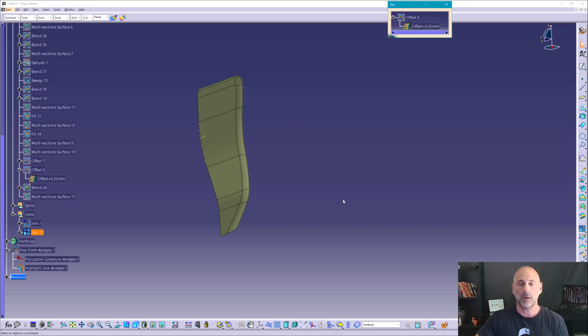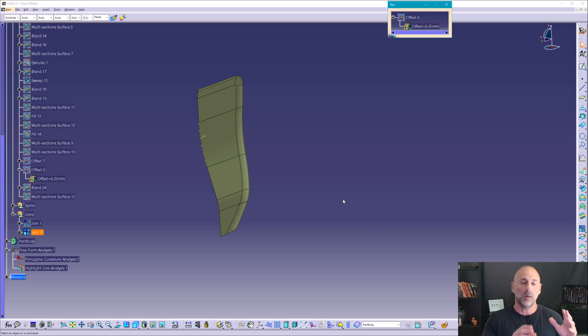So in a lot of ways, the tree makes things faster. The other thing also is in assemblies, you double click on the component and it opens up all of the features that went into making that component. Unlike NX, where I have different navigators. I don't like the different navigators, a lot of people do. But for me, I prefer to have everything in the tree right here at the tip of my fingers. So it's all preference to that extent.